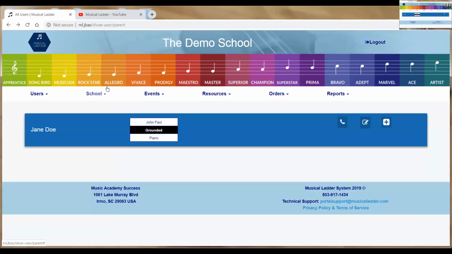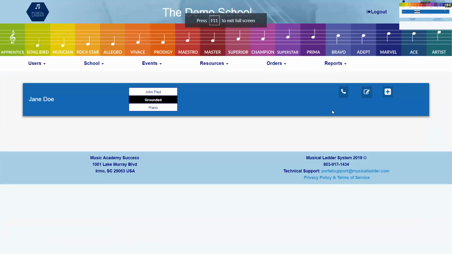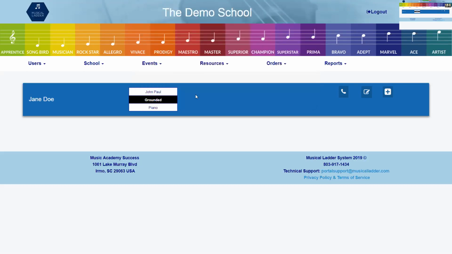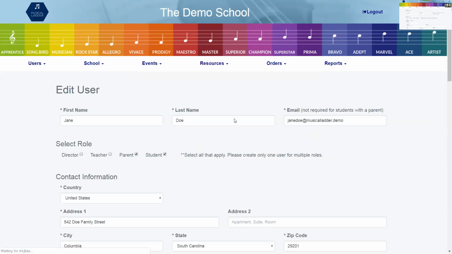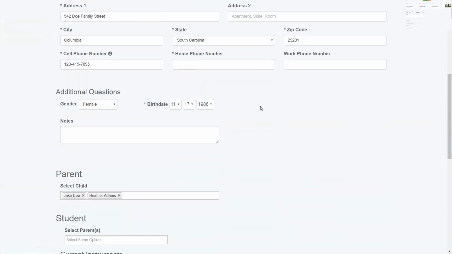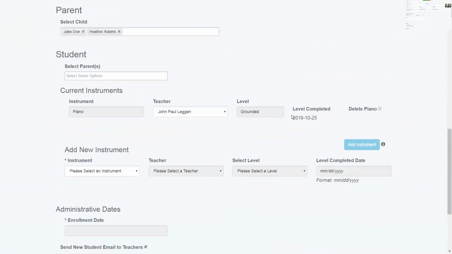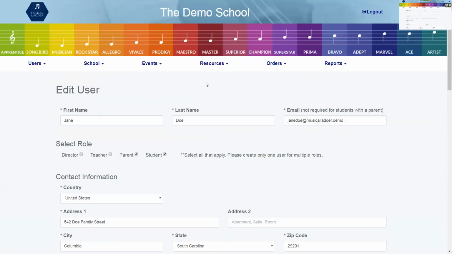All right. So another thing that we have added on this entire system is there are little tiny modals now that will give you a snapshot of their information, their cell phones, email addresses. If they're children, it'll give their parents' information as well, so you don't have to dive down into the person. This is how the edit user now looks. We'll go over this in just a little bit, but there's a lot going on here where we've got adding and editing users. Like I said, I will go over that in just a second.